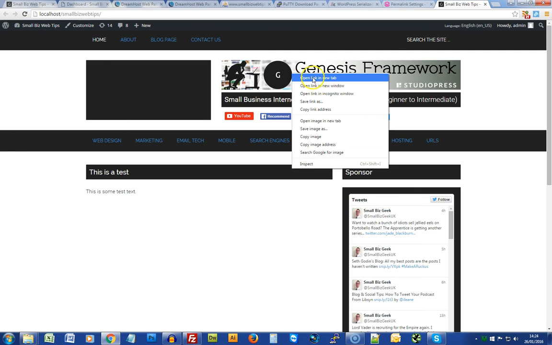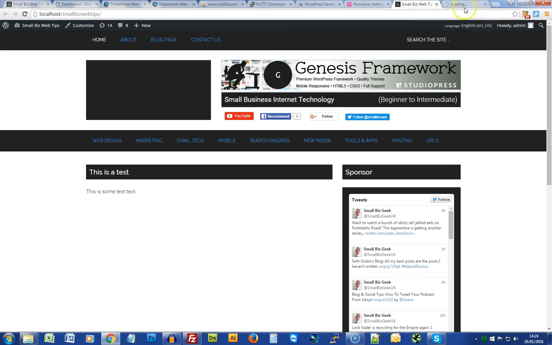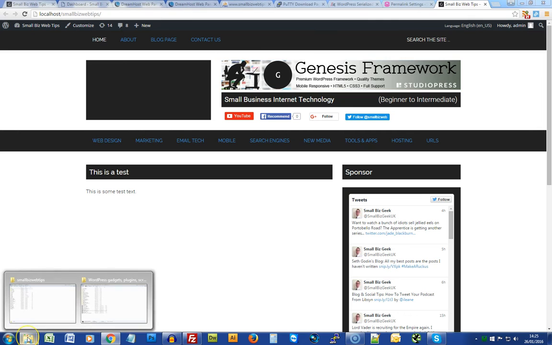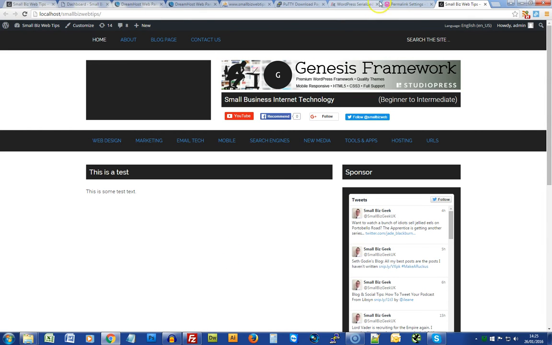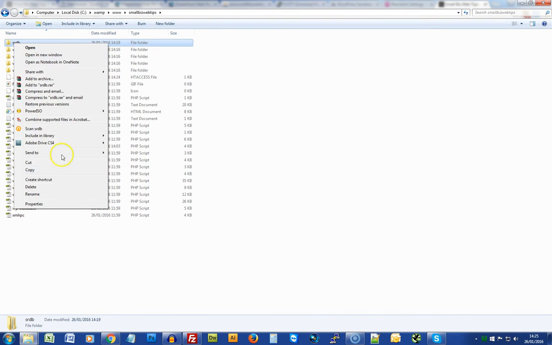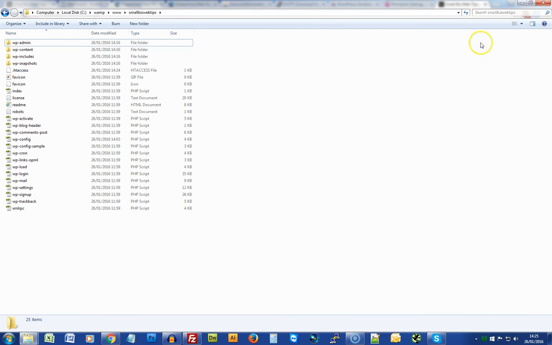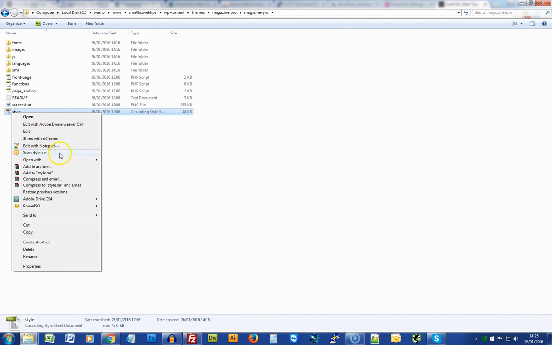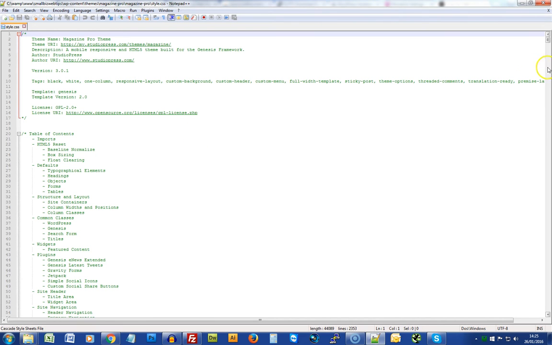Let's check that those images have got the local URL and not still referencing the remote server. Yeah, there you go, look, see. Okay, so remember also to delete srdb search replace database, delete that folder because you don't need that. Let's go into WP content themes. Let's have a look through the style sheet because I'm not sure that that script that we just ran actually gets anything in the style.css because that script was a database script. This is in the WP content folder.